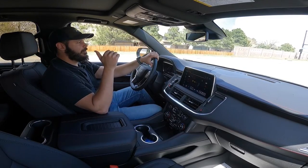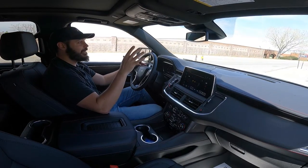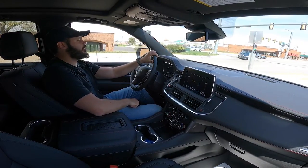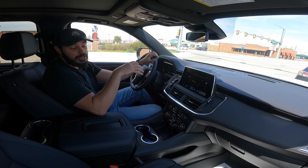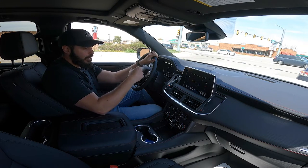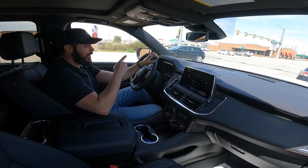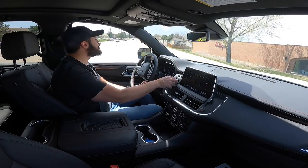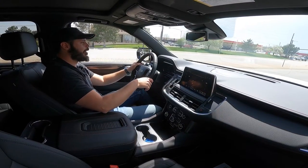Looking at the rear view mirror, the rear window looks extremely far away — which it actually is. I've never seen a rear window that far from me in the mirror. It's just a massive car. If you have a big family I can understand why you'd choose this over a minivan — that's just my personal preference. These things just keep getting bigger. I'm at a red light going to try a U-turn — and we made it, barely, but we did make it. Not bad for this wheelbase.